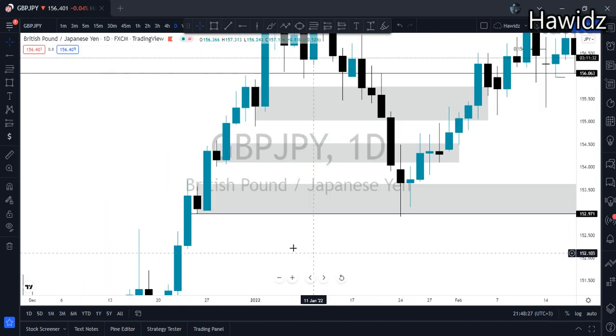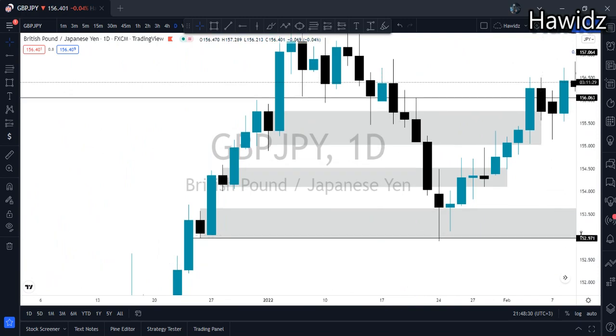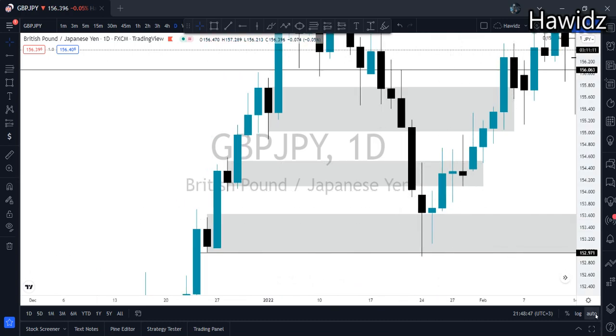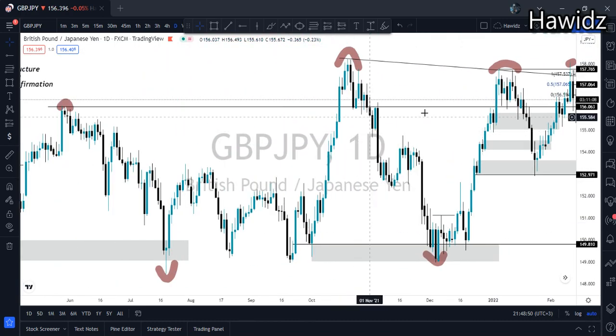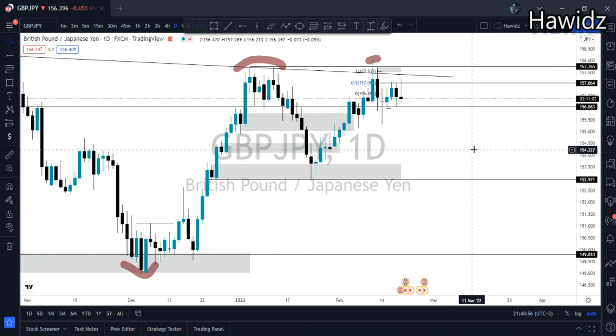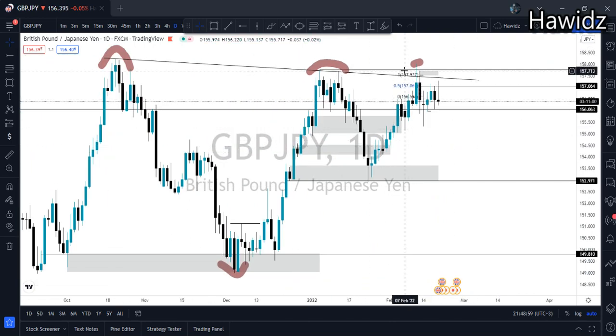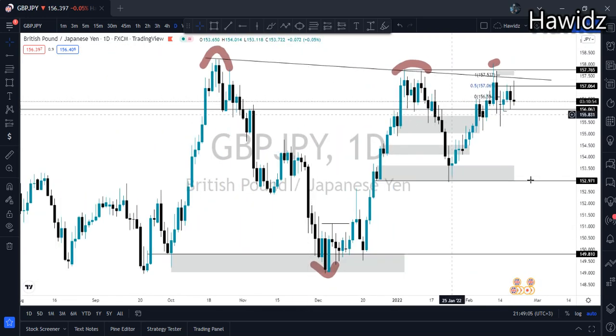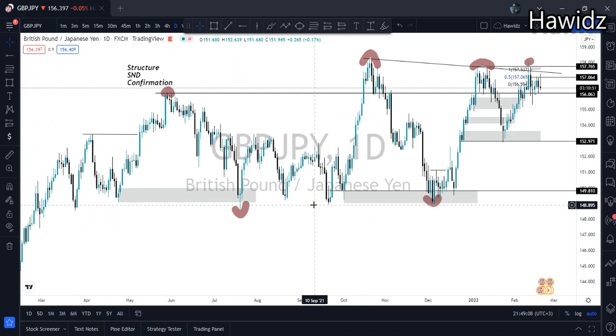This in itself becomes the general idea of absorption. Price comes, breaks with a wick, and closes above this zone, meaning that all the people with stop losses right here are taken out, and they miss the move to the upside, which would have at least given them something, or maybe break even. Yet again, price comes up and does what? It doesn't break structure, it displaces structure.